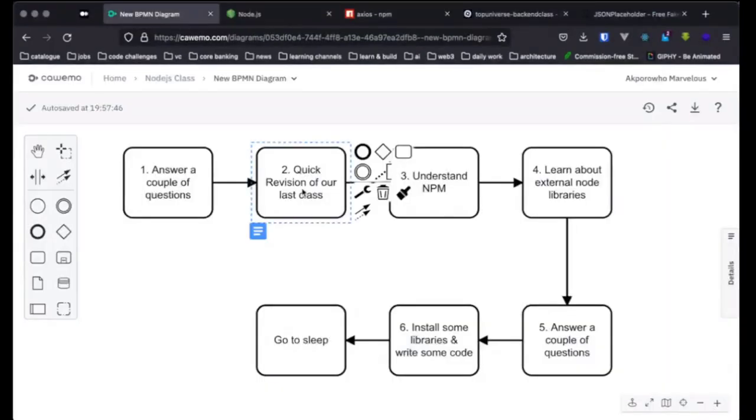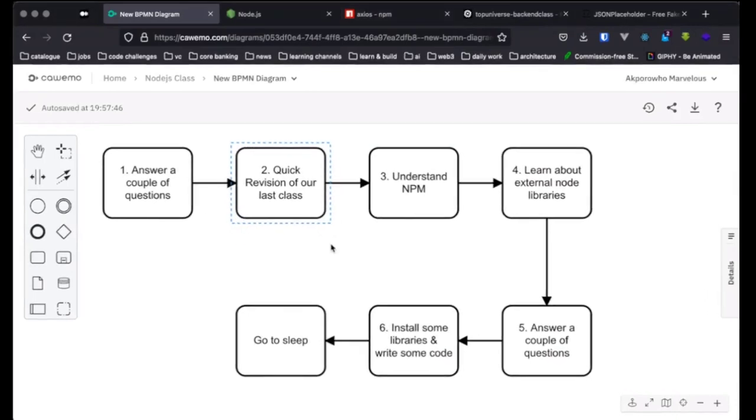So what we're going to do right now is a quick revision of our last class. I won't be opening the terminal much in some of our classes, at least for now. I think it's kind of confusing some of us. But basically, what I do with the terminal is just installation and probably testing, showing you a couple of things on the repo, which is the node repo, right? Where we just type in node and we can execute quick commands, but let's not do that. That is looking very technical.